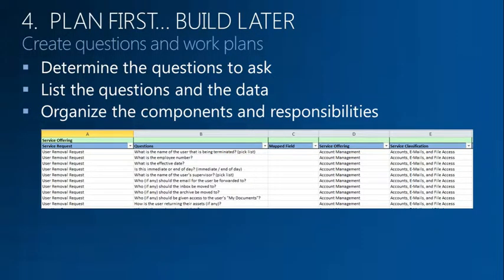So what we do is we just use Excel. Sit down in a room, and we say, all right, new user request, or user removal request. What do we need to know? What is it that we need to know to be able to terminate the user? What is it we need to know to create a new user? You build a plan, you ask the questions, and then you put those questions into your form. And in creating that form, it allows for you to easily document those questions in a way which is straightforward to create. Let me show you this real quick.